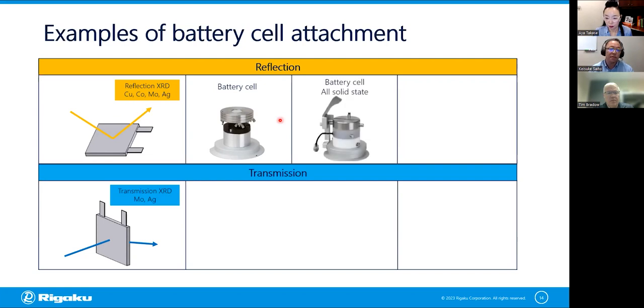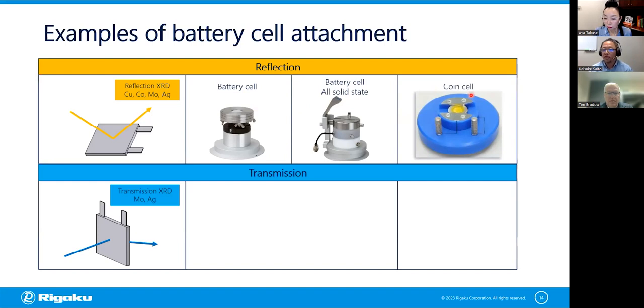The other sample holder is for solid state batteries. The difference between the battery cell on the left and the right is that for the solid state, we can pressurize your structure. Because everything is now solid state, even the electrolyte. Just to make sure of the physical contact between the cathode, anode, and electrolyte, we pressurize the structure. The one on the left-hand side, we typically use for liquid-based lithium-ion batteries. Another example is the coin cell. If you would like to prepare your sample structure in the coin cell, a coin cell sample holder for X-ray diffraction is also available in the market.